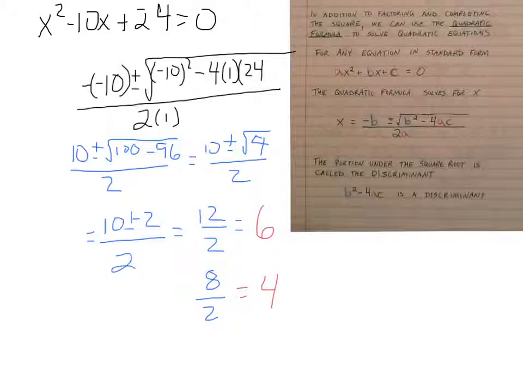The final piece of the lesson is this term discriminant. The discriminant is the number contained underneath the square root, b squared minus 4ac. In our case, for this particular problem, that was 4. I'm going to do one more example and then I'll talk about what the discriminant can tell us.